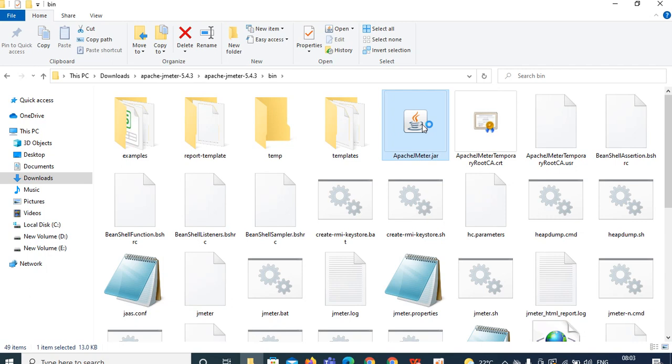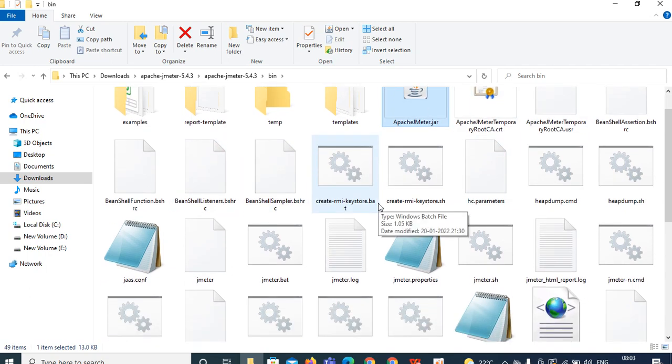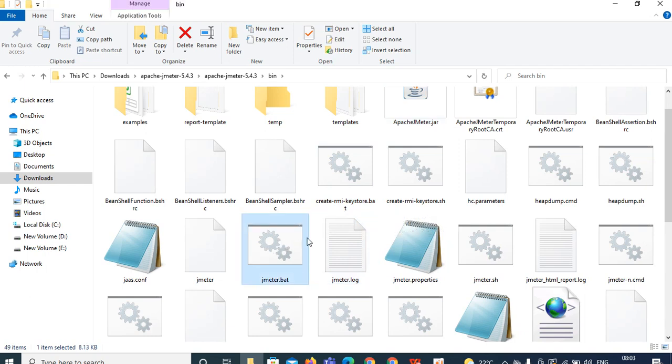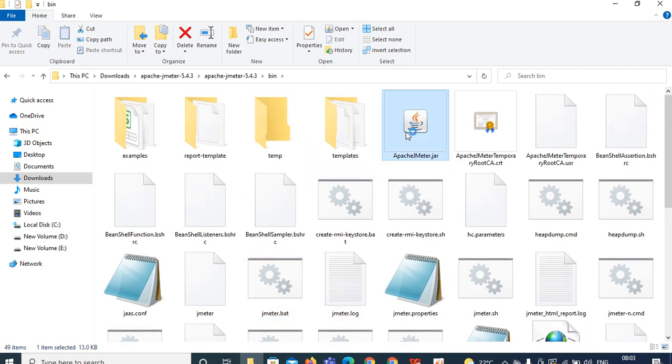The second method is jmeter.bat, a Windows batch file. You can double click on that as well. Why is it not happening?